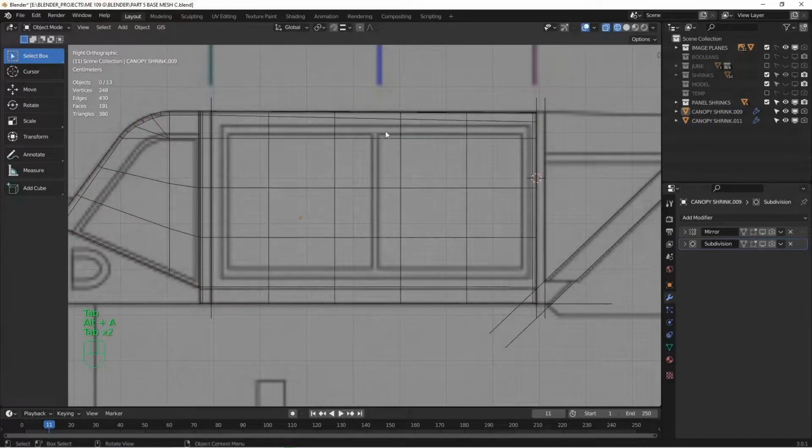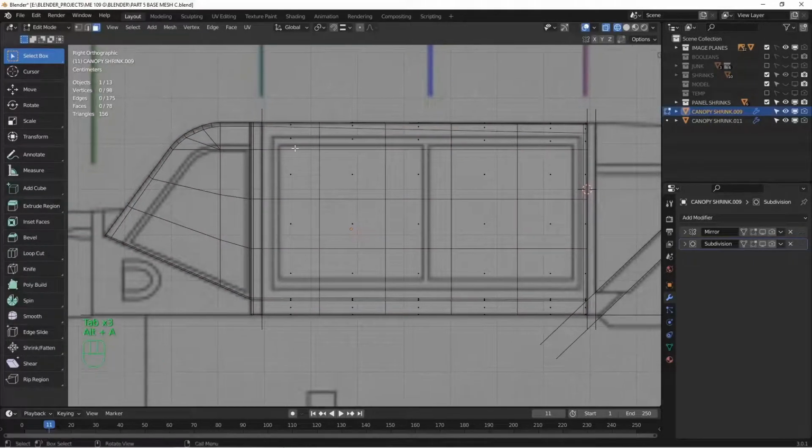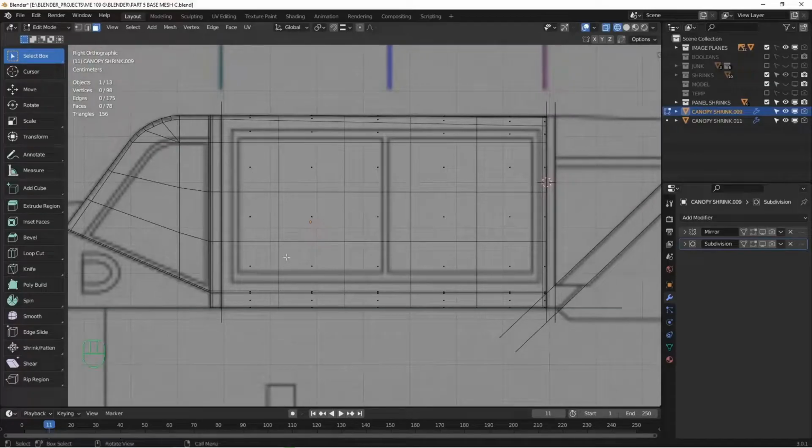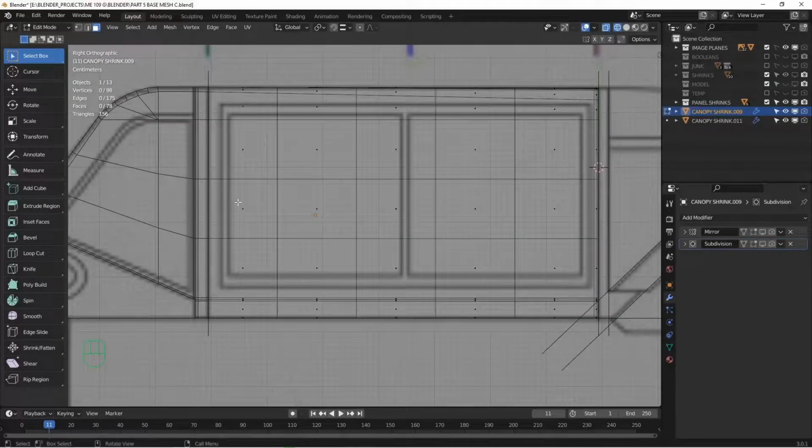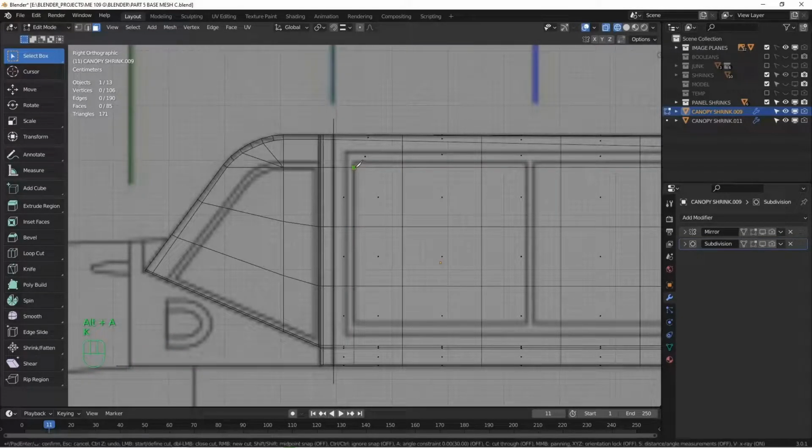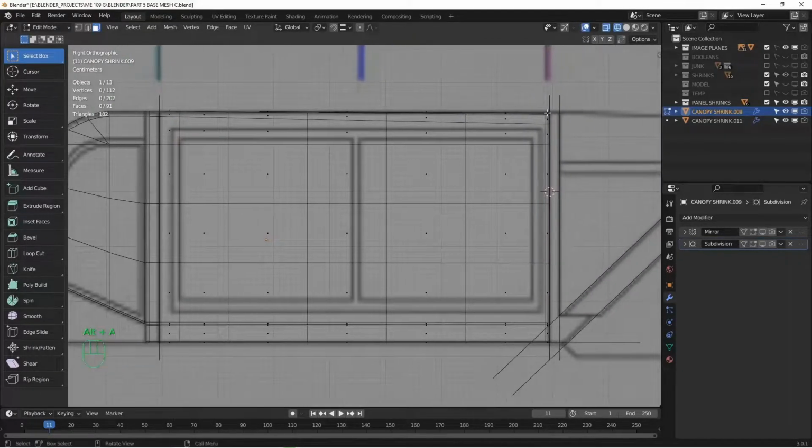Next thing I want to do is start adding some loop cuts here based on where the window frames are. This is like a welded seam and a recessed section. So I'm going to cut right here and hit A and C, draw straight down. And I'm going to go up from there. Only if I hit the right keys. So K for knife, A, C, go straight up. And we'll do the same thing here. I'll start down here.